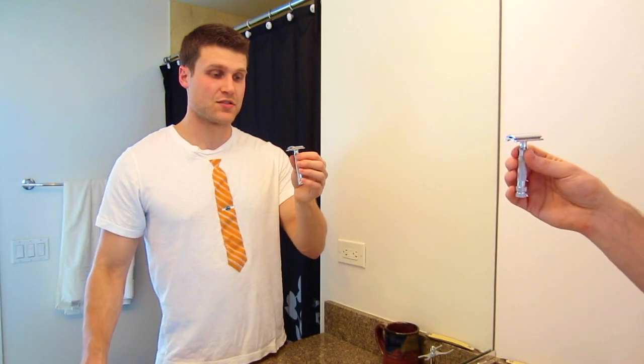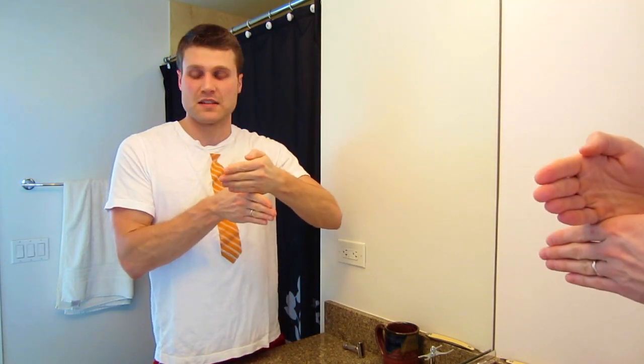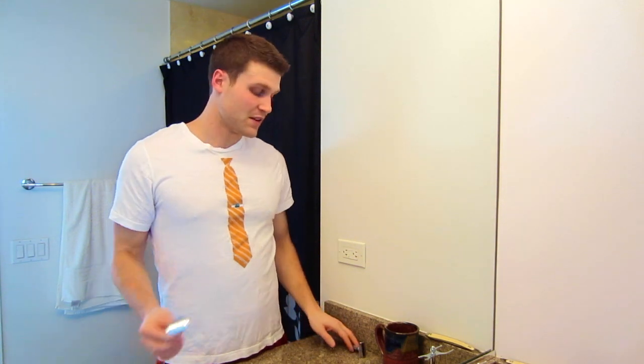So what that does with the Merkur 34C, or with any straight bar like this, you're cutting off your facial hair like this. You're just chopping it straight off. You're coming down on it like this. And with a slant head razor, you're coming down on it like this at an angle, and you're more slicing off the hair. So I've found that this gives just a really, really efficient shave.